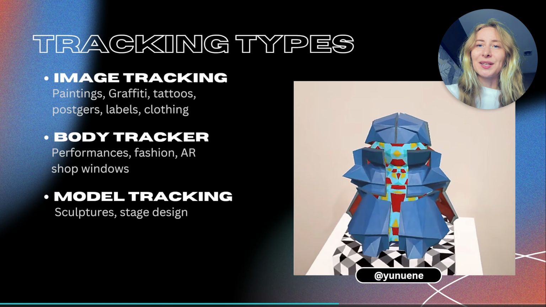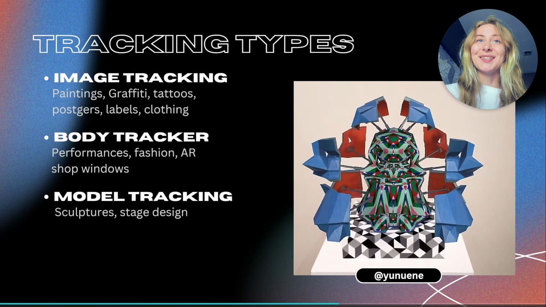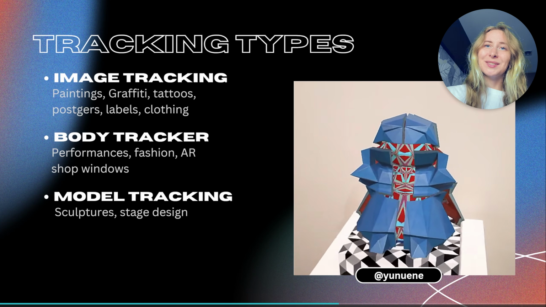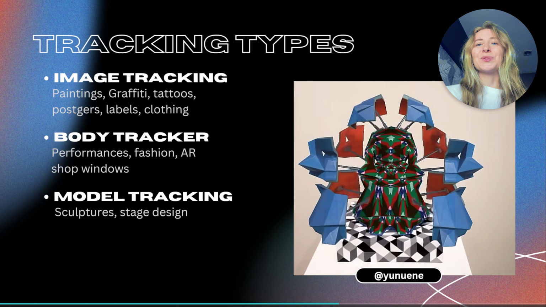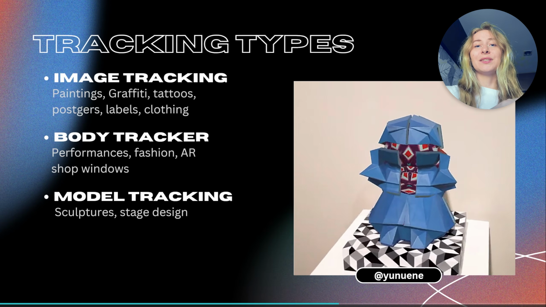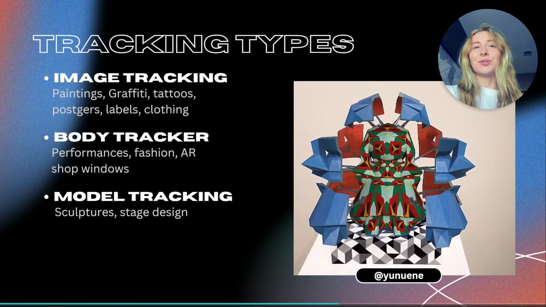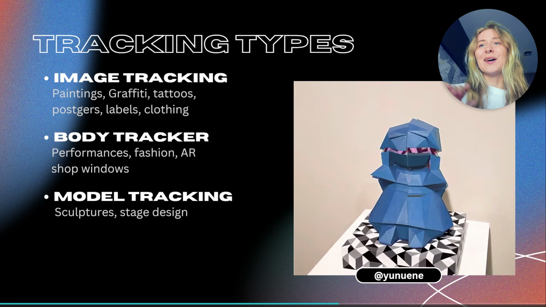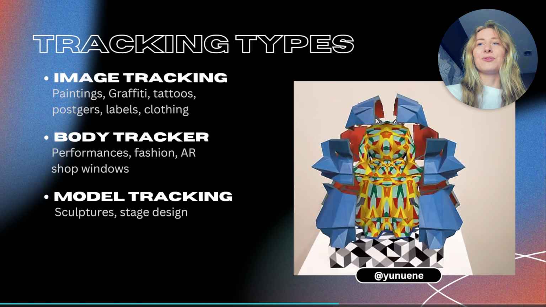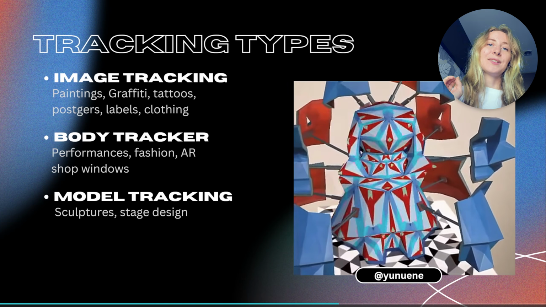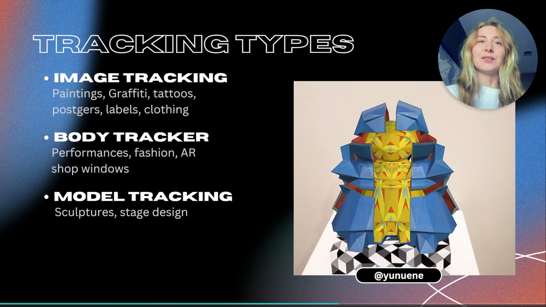Next, we have model tracking, which is very interesting, at least for me, because I couldn't find many examples of it yet. Which just means for me there's still a lot of space for you to explore and maybe fill the gap and create something that hasn't been done a lot before. In this type of tracking, we use a 3D object. So basically, you can use a sculpture you made and add AR digital content on top of it.